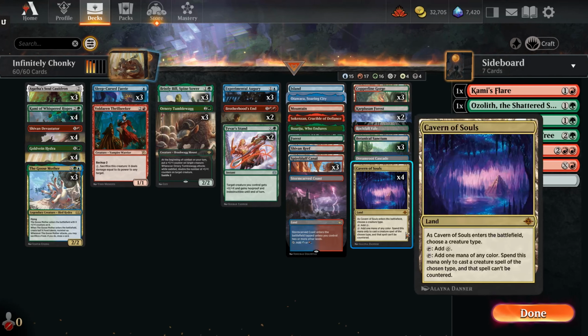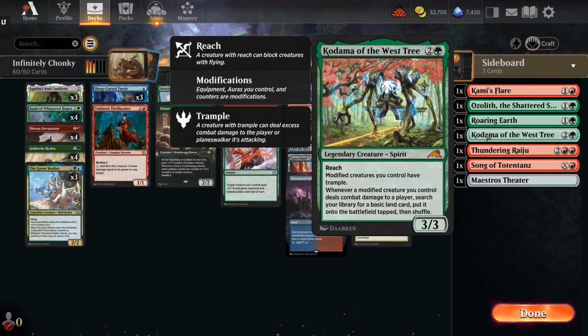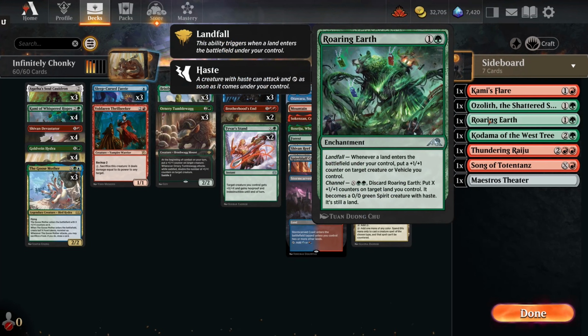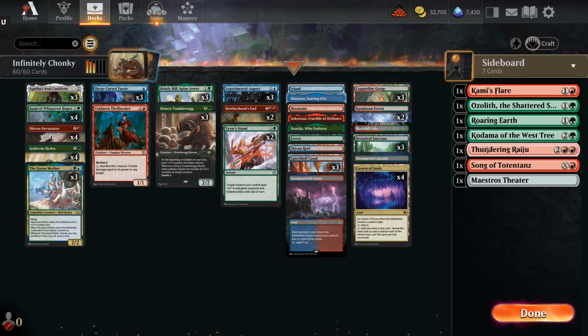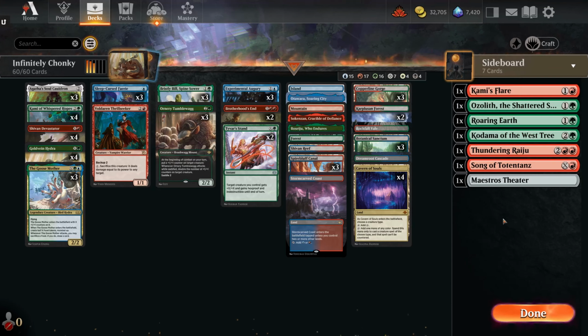Along with these cards, you could bring in things like the Orzhov, Roaring Earth, or Kodama. They're all pretty acceptable cards, but I really don't want to play with cards that are rotating out at the moment if I can help it. And Roaring Earth, Kodama, Thundering Raiju, although they work really well with modified creatures, they are going to be rotating out, which is why they are not in this deck.